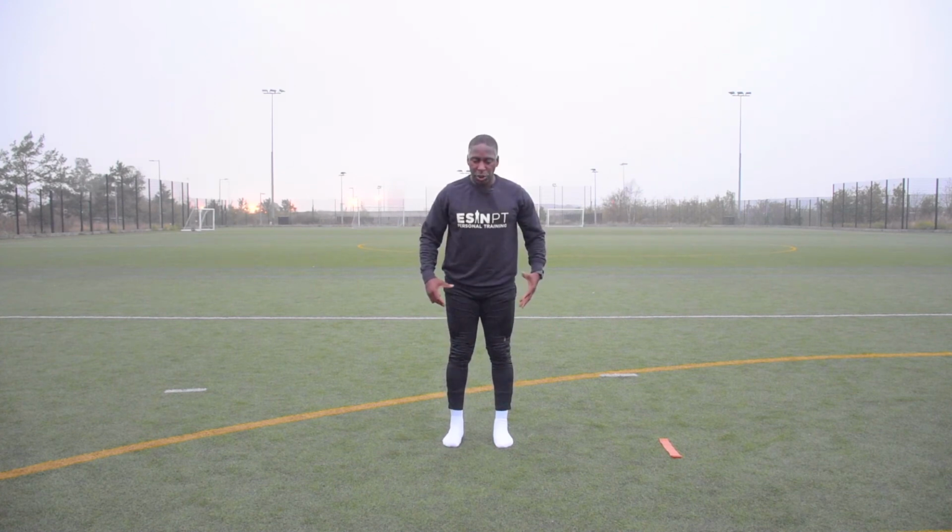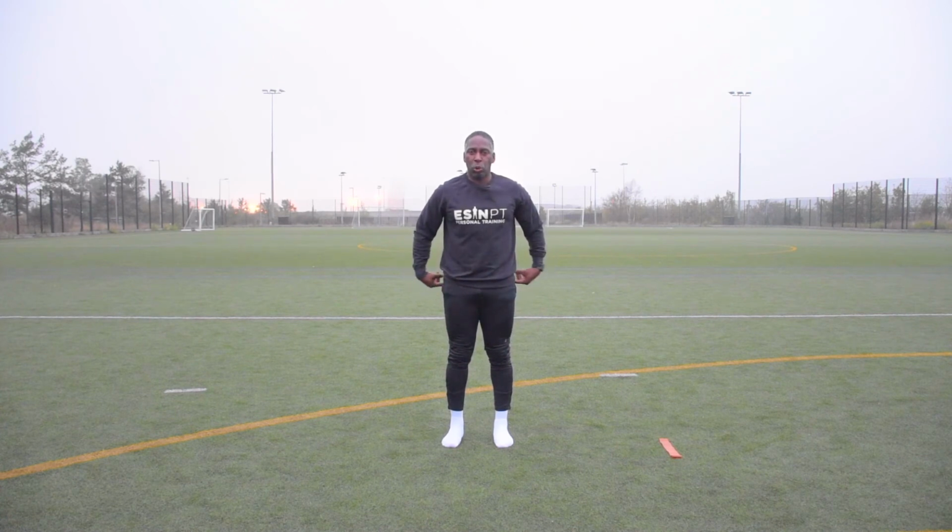So we start in this position. I want you to contract your quads as much as possible, squeeze your glutes, and drive your feet down into the ground, even your toes. Let them have good contact with the ground. Even in this start position, we're switching on the muscles, preparing the patella to do what we want it to do. Tense your abs, keep your chest up, and have a flat back.